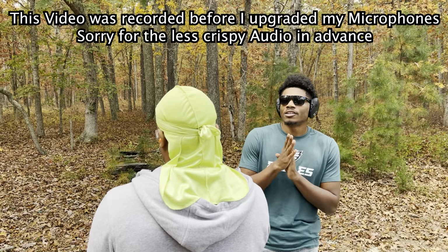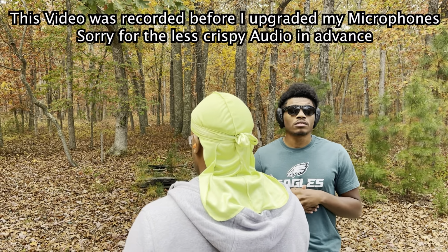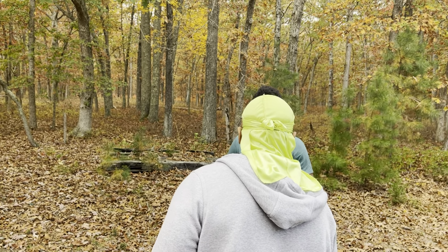So, all right, we got green durag going first. Don't forget, this is the battle of durags. Green versus black, who the real? I got the original dual. The dual ain't black, it's whack.